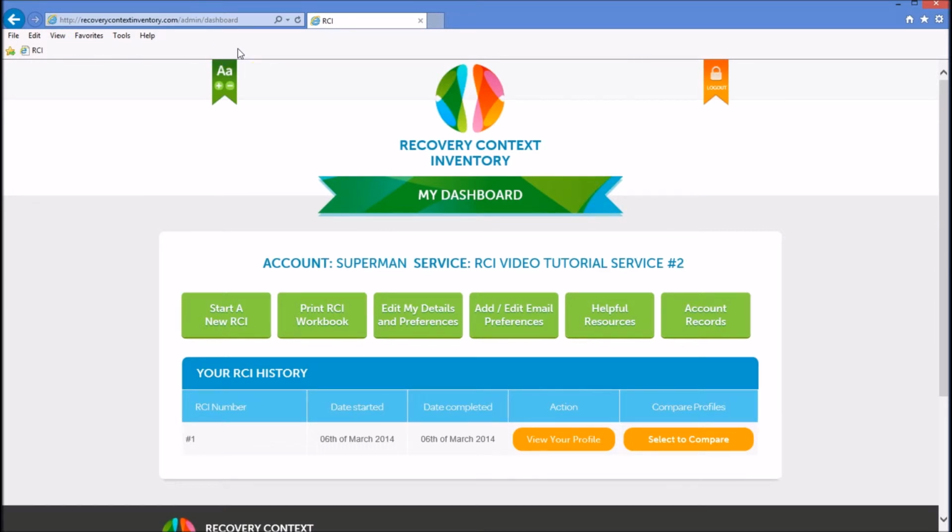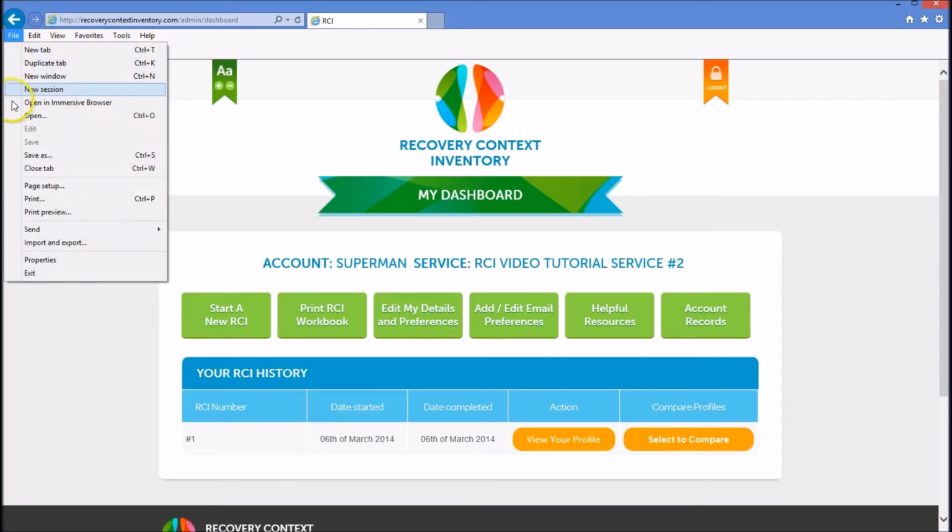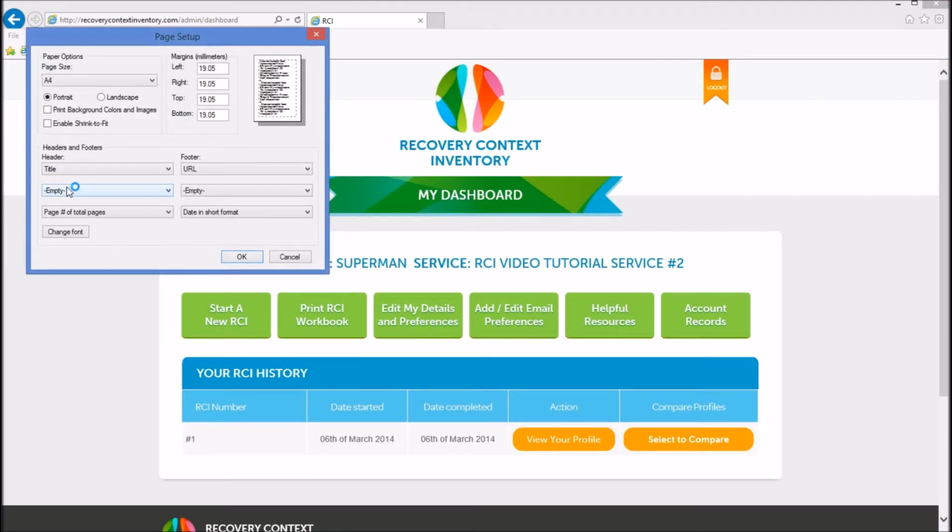Now, to check on the Internet Explorer printing options, we'll click on File and then go down to the Page Setup option, and then we'll click on it. This presents us with a pop-up where we can make a number of different choices.